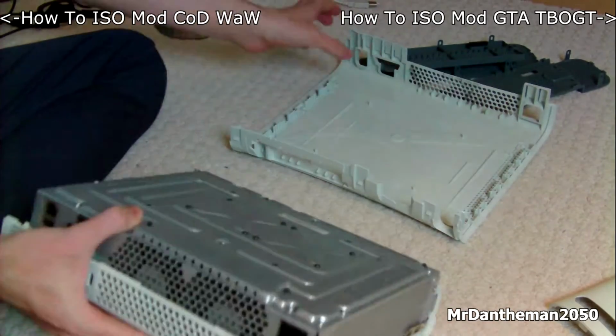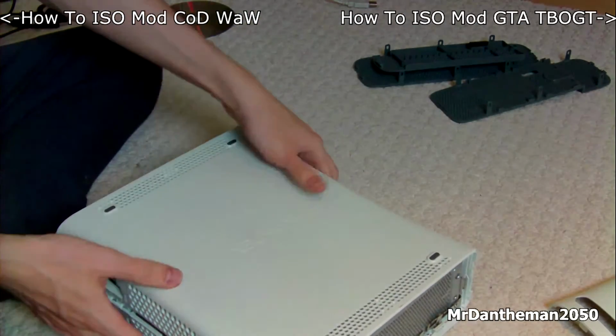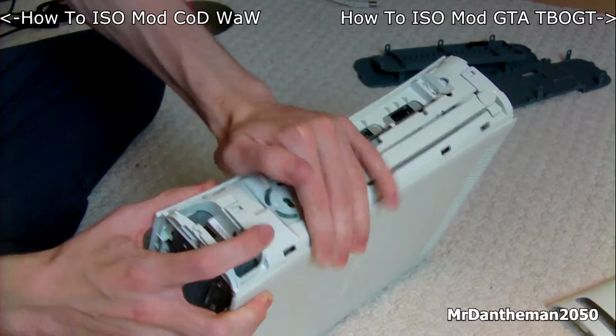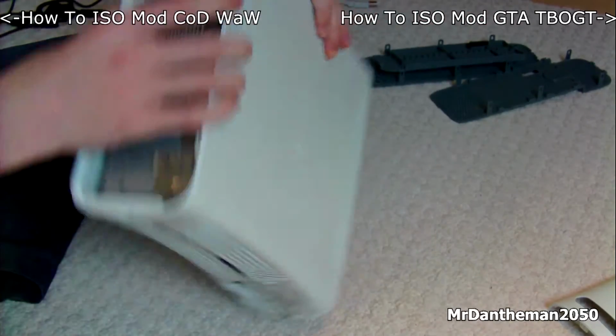Now you want to be putting this next piece on. So it just goes on there like that. Then you want to be pushing them on. You'll be pushing these clips in until they actually click. So that's one, two, three.